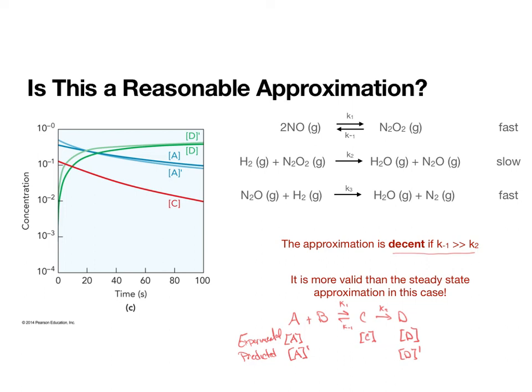We can see in the graph that when we compare our reactant concentrations over time and our product concentrations over time, there are some deviations between the prediction and the experiment. But overall, this prediction is doing a pretty good job. It's much better than if you remember this graph whenever we had this condition on the steady state approximation. It turns out that this fast equilibrium is a decent way of going about figuring out these more complicated reactions.